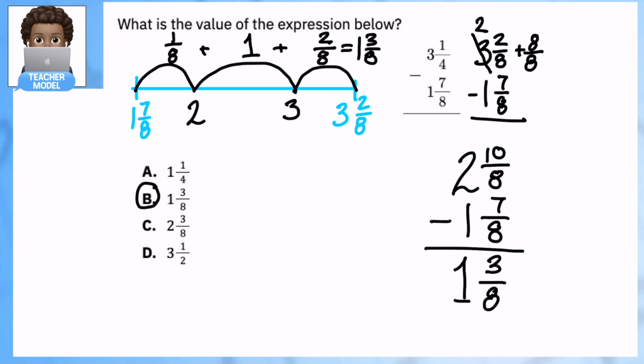I hope this is nice and easy enough to follow. Let's hit pause and jot this down into your notes. And again, there is no judgment. If you need to start with the number line first, use that. But eventually, it is helpful to get to the regrouping stage to be able to subtract larger values.